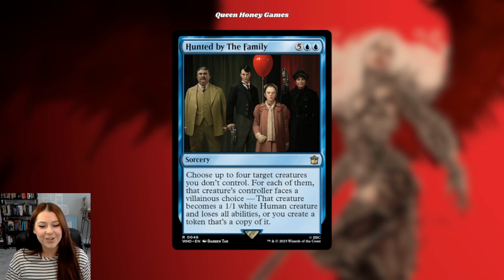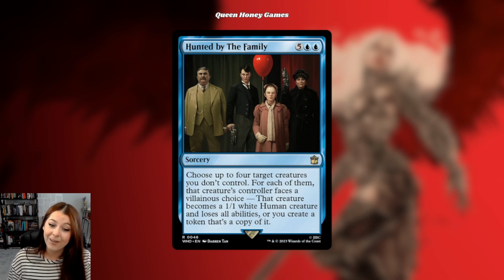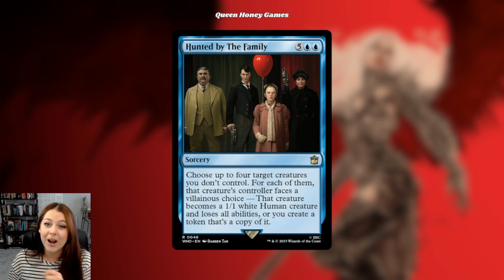But a creature will become a 1/1 white Human creature and lose all abilities, or you create a token copy of that creature. So I'm going to choose four of your creatures, your Edgar Markov, your Vein Ripper, Drakuseth, whatever you've got going on over there, I don't even know, but it's terrifying. I want my own Ancient Copper Dragon, thank you. So either you sacrifice it as a 1/1, or I get my own copy.